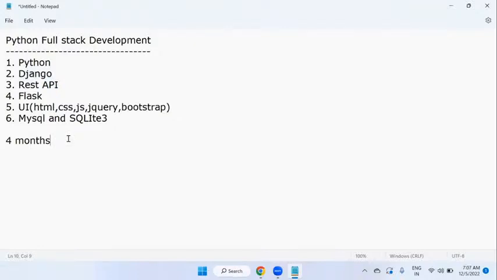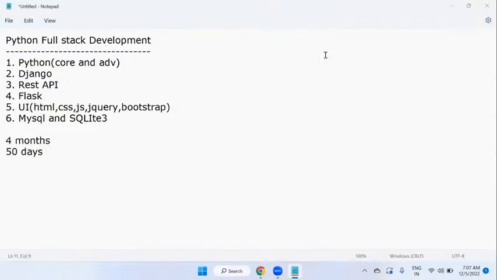So if you enroll for Python full stack development, you need to travel 4 months with Durga sir. If you are looking only for Python, core Python and advanced Python, that means basic and advanced level Python, then the duration of the course is 45 to 60 days. At most 50 days it will take to finish only core and advanced Python.